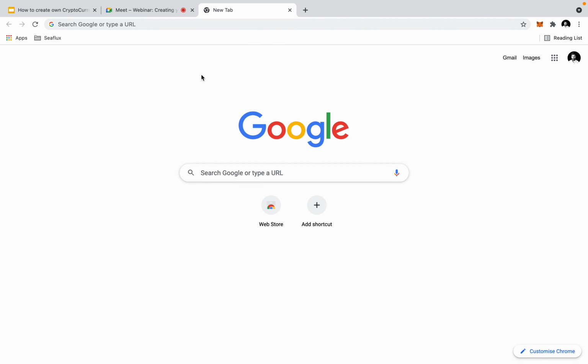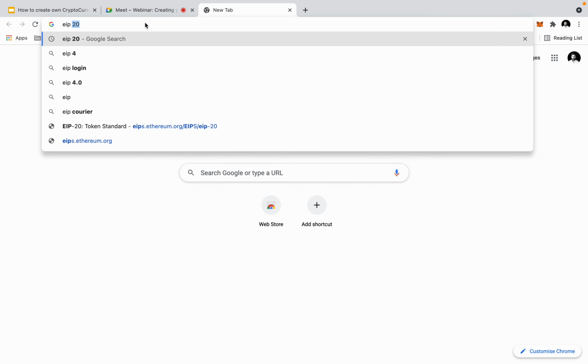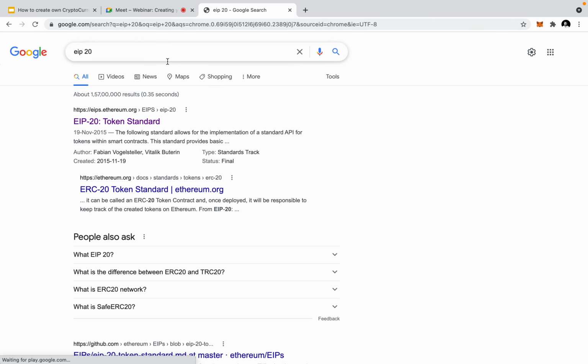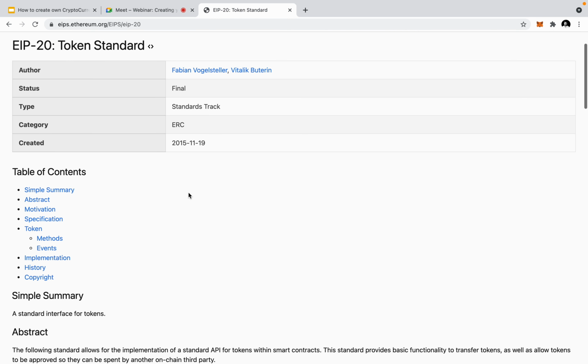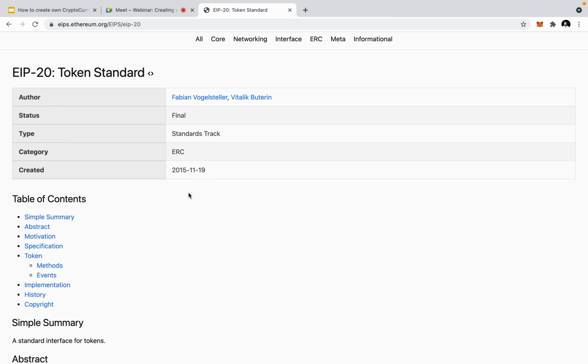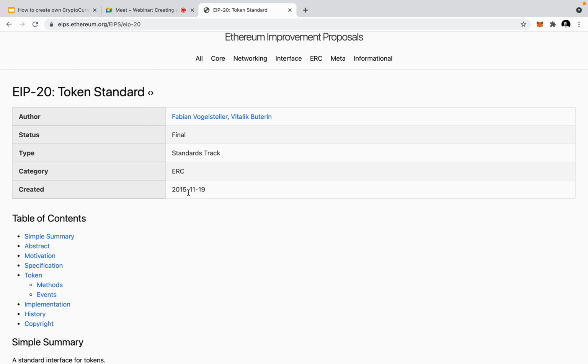Okay, so before we do the hands-on activity, we have to know how we are going to write our contract, and which tools we are going to use. For the contract, we are going to use the Ethereum token standard 20. So what is this? Ethereum provides some sort of guidance, and through that guidance you are going to create your own token.